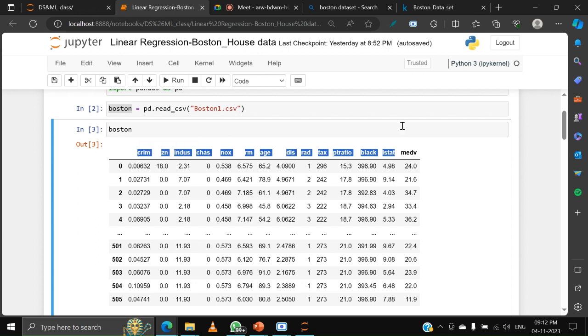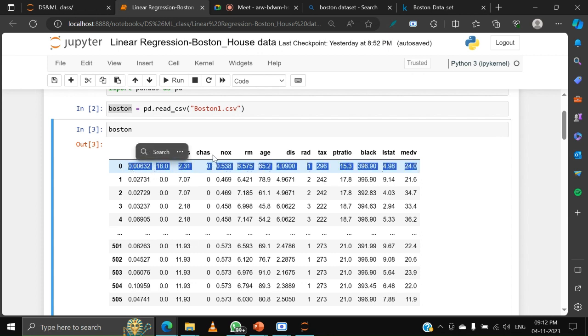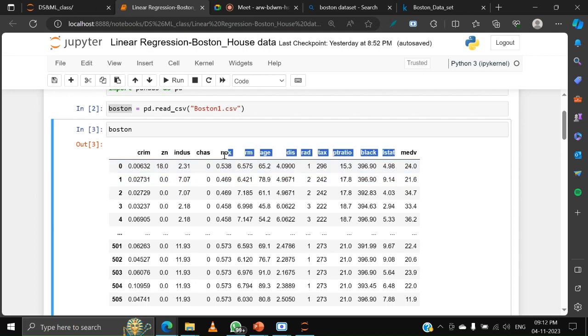That is an important task, because the overall accuracy of the algorithm depends on this feature selection. Just by seeing this data, we cannot directly identify which is the right feature.